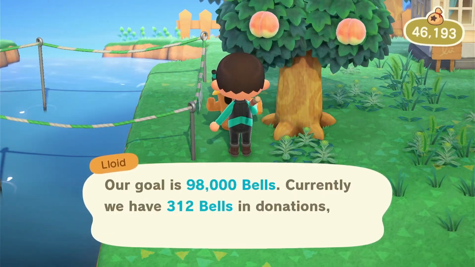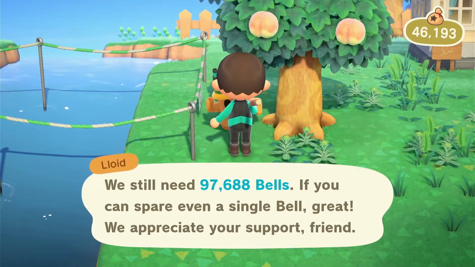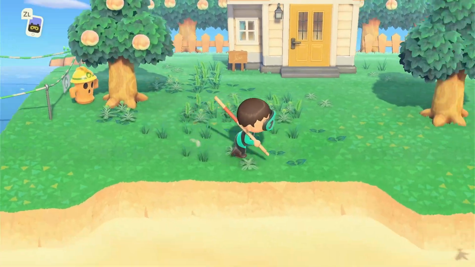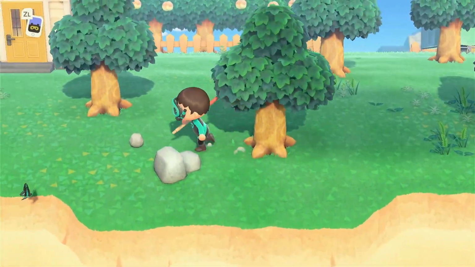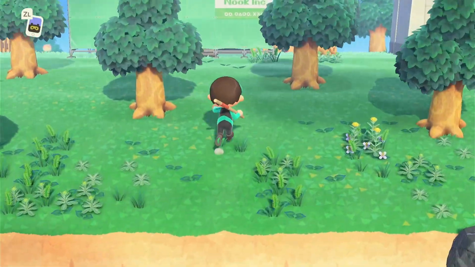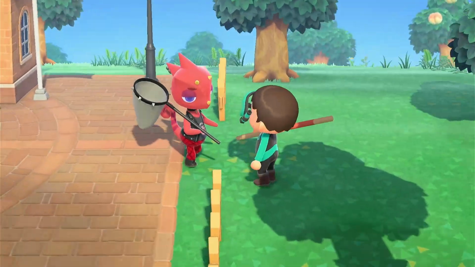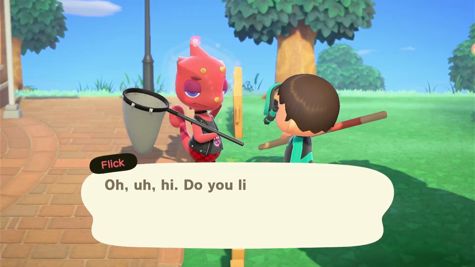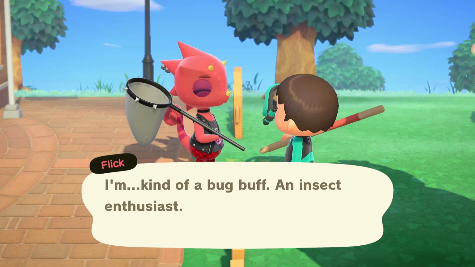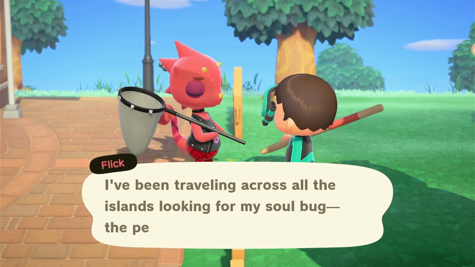Log bridge, 312. Maybe another time. It's slowly ticking up, but it's gonna take a while. Oh, this is the renovation works. Or Nook's Cranny. Woo, who's Flick? I think someone said that you can sell bugs to them for quite a bit of cash. It's like 25% more.